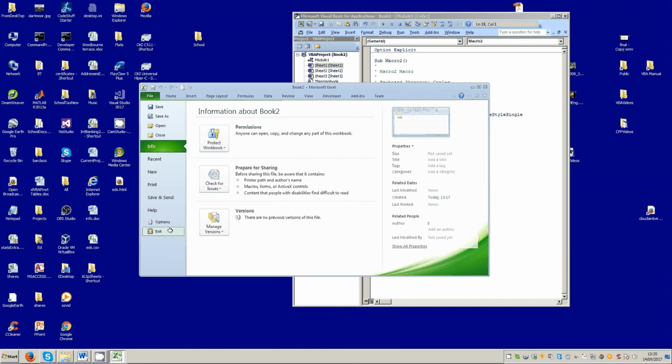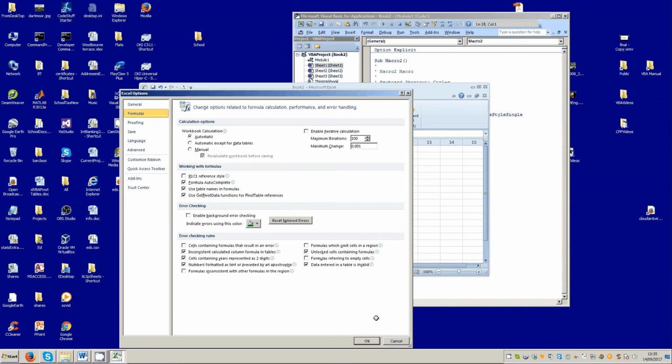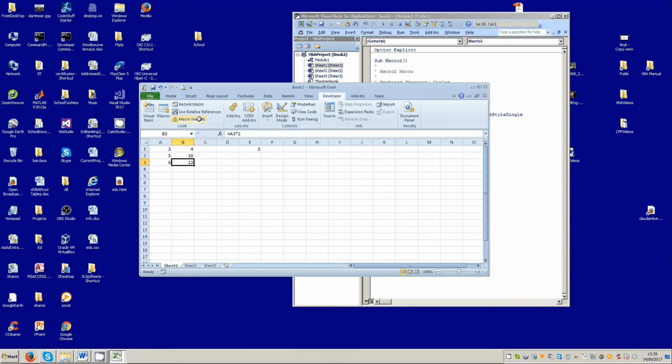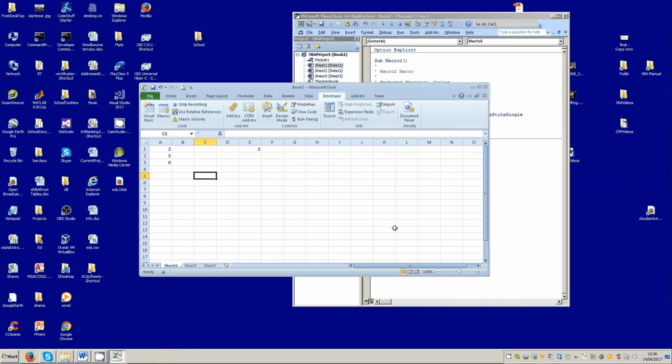I'll put that back to the ordinary R1C1 style, and you'll see why I'm mentioning this in a moment. So I go to my options and then formulas, and then turn off the R1C1 style, and I've got the A1 style back again. I might as well just delete this stuff here. I'm now going to record a macro to add up these numbers here. So I start off, my cursor's over here, that's fine. And then I go on to record a macro once again. And macro, I'm running out of keys here, so I'll say Control A, yes, and that is fine.